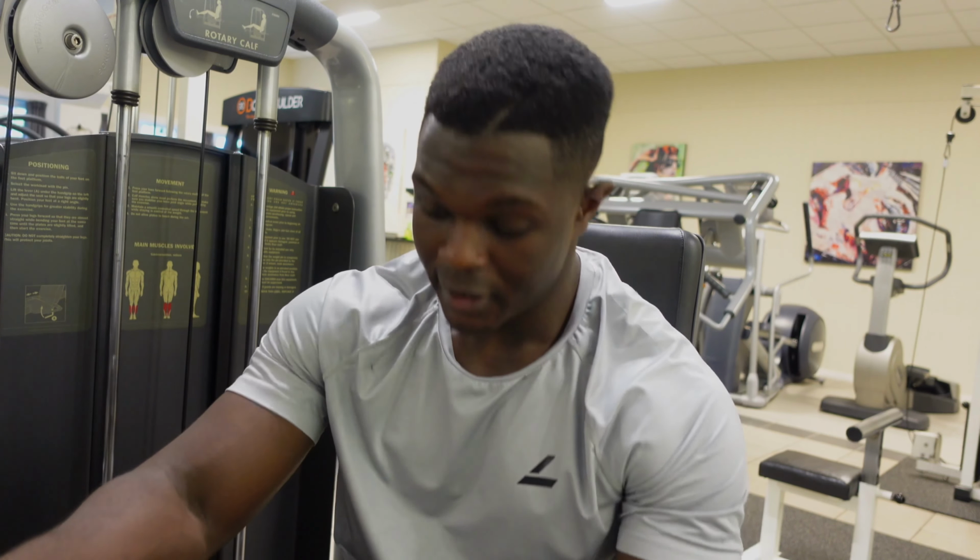Two quad exercises, two hamstring exercises, and some calf raises. No cardio afterwards. I had a pretty long walk this morning, and I'm gonna be walking back home, so don't need to do any cardio.